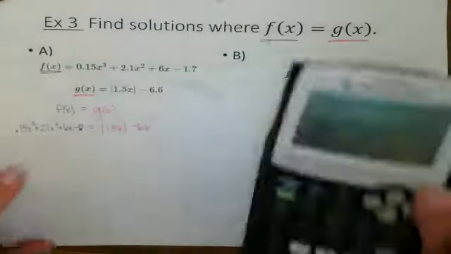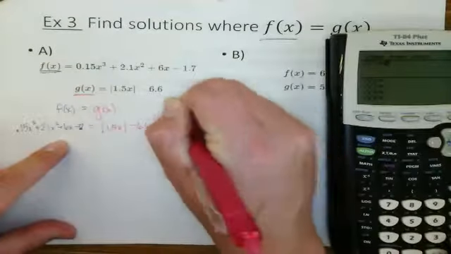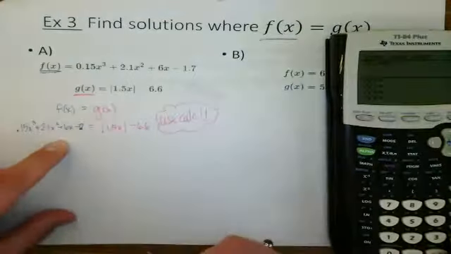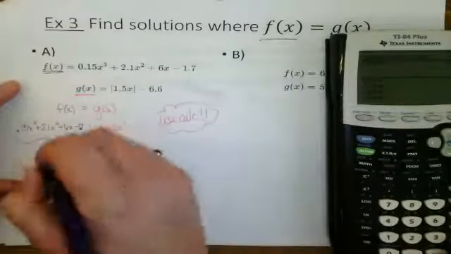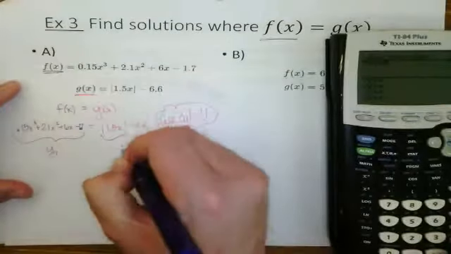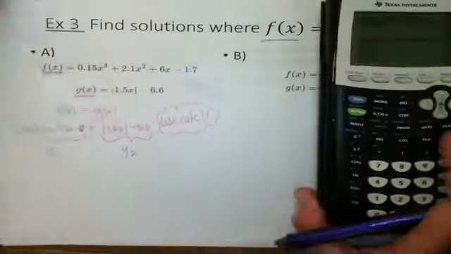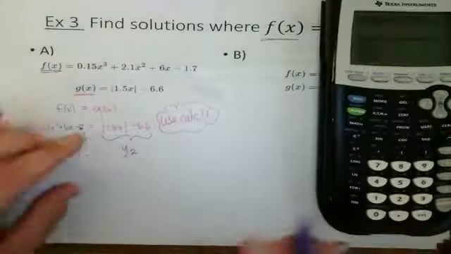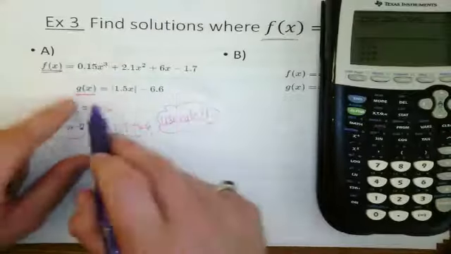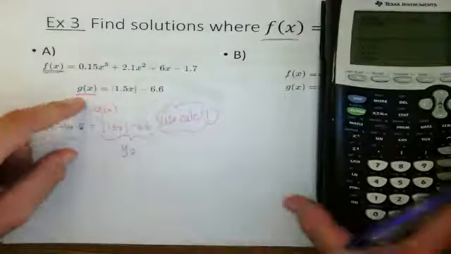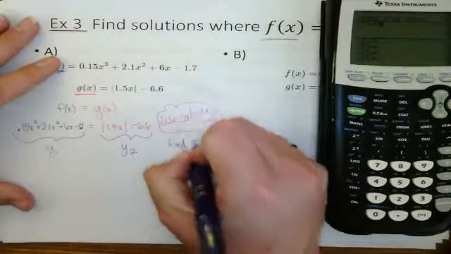And we are going to use your calculator, because that's what this is. This is an exercise of, can you use your calculator? We are putting the left-hand side in y1 and the right-hand side in y2. Now, if you use Desmos, you can just type in one equation in one line and the other equation in another line, and we're just looking for where they intersect. So that's what we're going to do. We're going to find the intersections.